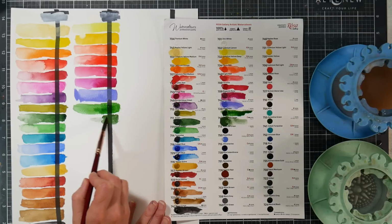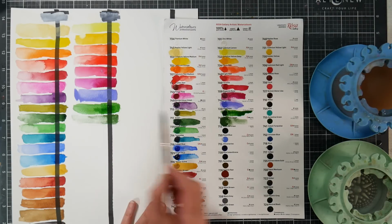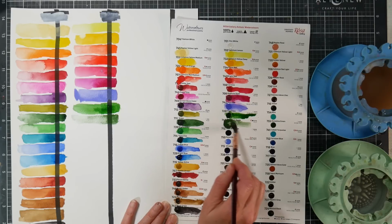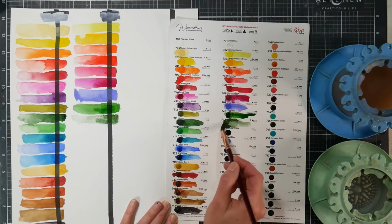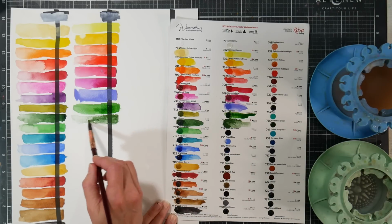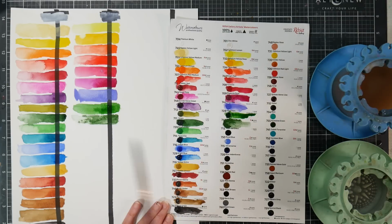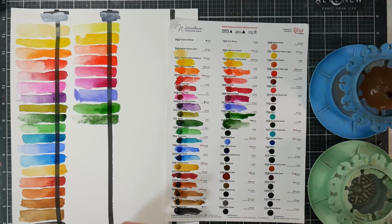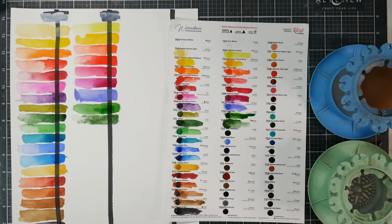It just looks like, I don't know, you remember those olive green khaki pants that were popular in the 90s, like when grunge was a big thing? Yeah, it's just kind of dull and doesn't move very much. I don't like this color very much, but it does granulate, so you might mix it with something a little bit more interesting, a little bit more vibrant, maybe transparent, and then get the granulated effect from that. Like if you mix that with the green gold, that could be quite lovely.